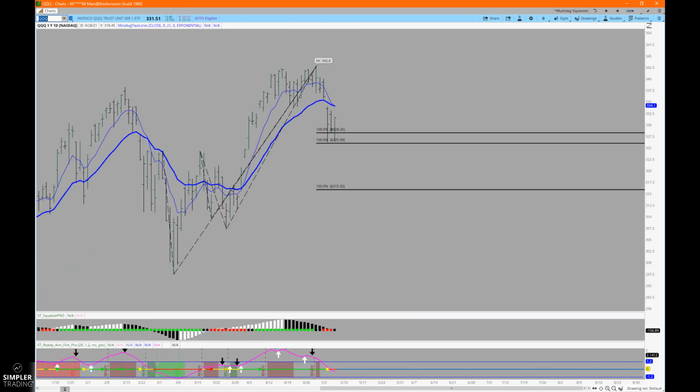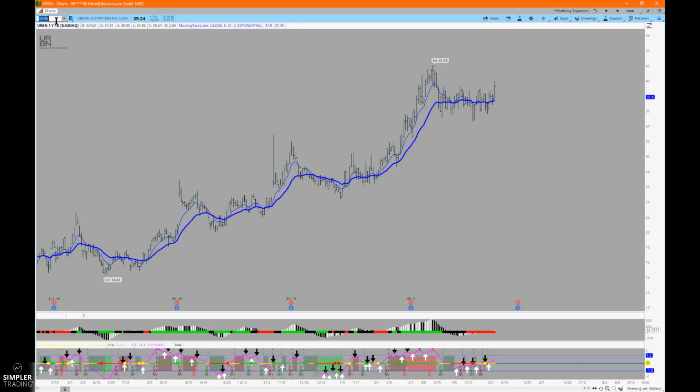But one train of thought that I have used that has brought me some success is to say, ignore the indexes for just a moment and instead focus on finding the best stocks you can. Now, in certain situations, you're going to find things like momentum tech is going to be taken down in a drastic way with the market.